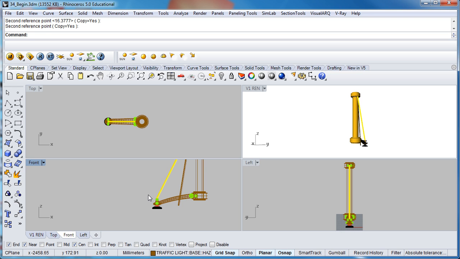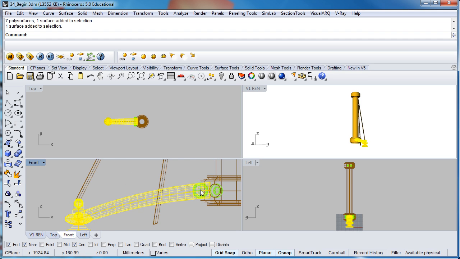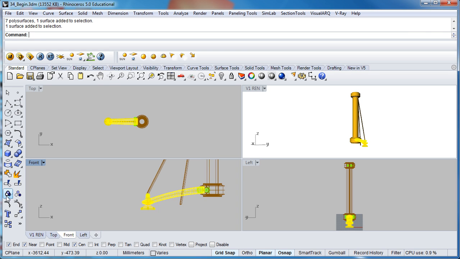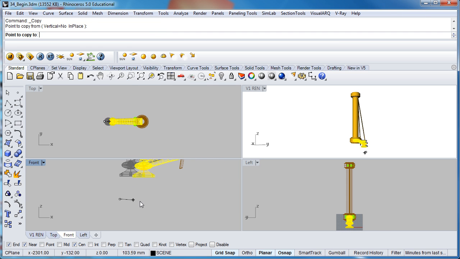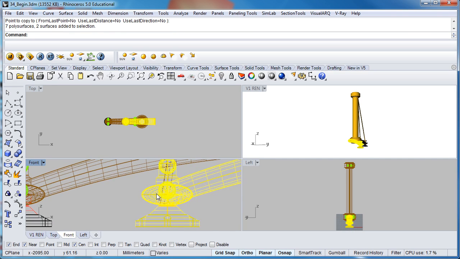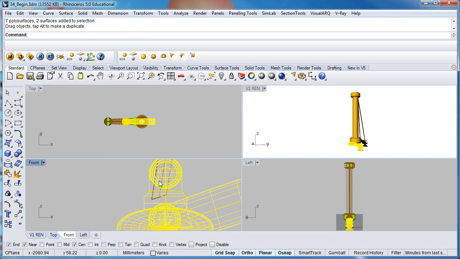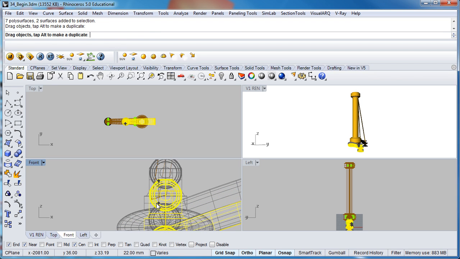Next, we want to take the leg and duplicate that into its folded position as well. So we've got the foot selected. We've got the leg selected. That's perfect. We can temporarily just group that. Now, left click on transform, left click on copy. We're going to drag to the left, click ortho on. Everything's still centered on the 4 viewports. Make our duplicate, drag that down into position. There we go. Going well. Move it down so it's centered on our design.